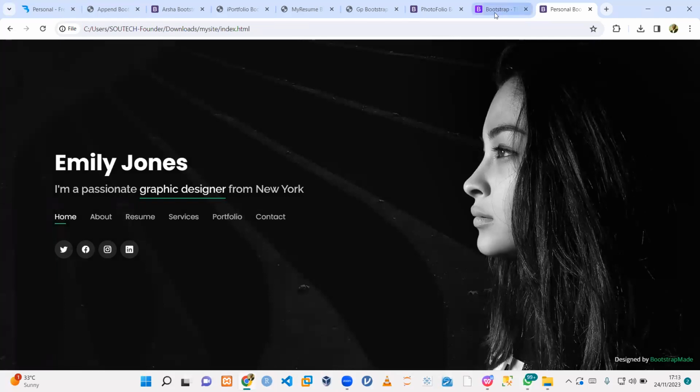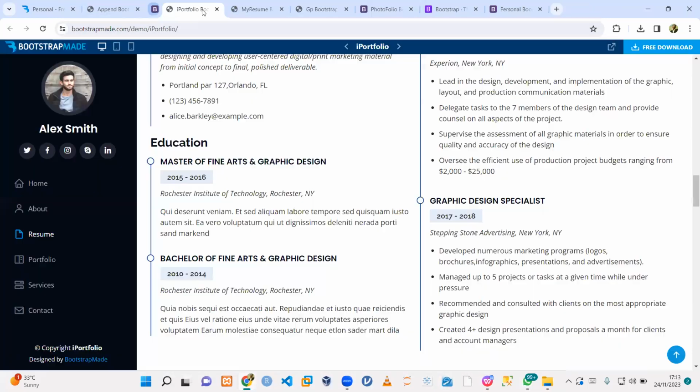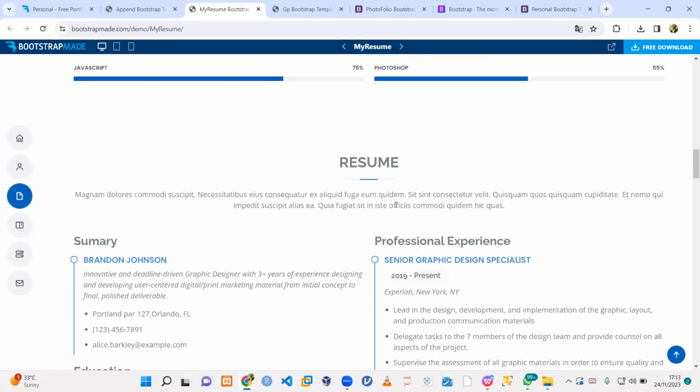Let me go again. If you need to start using any of the about 60 templates, this is one. This is another nice one. You can download this and build something amazing.